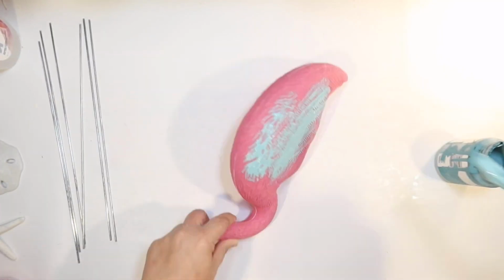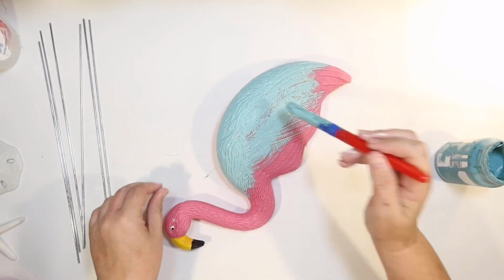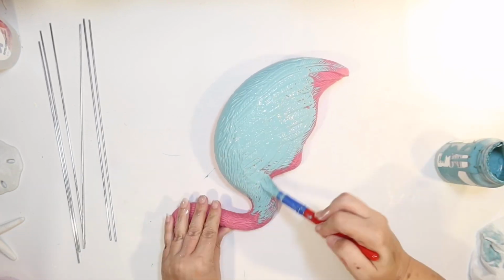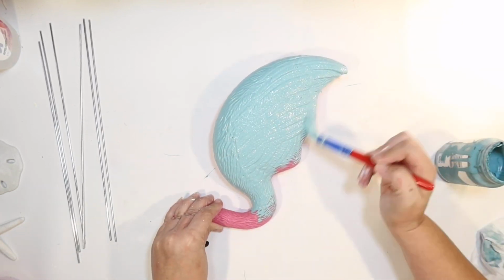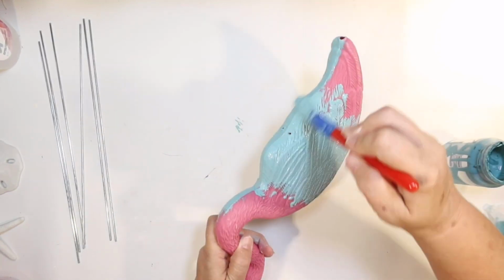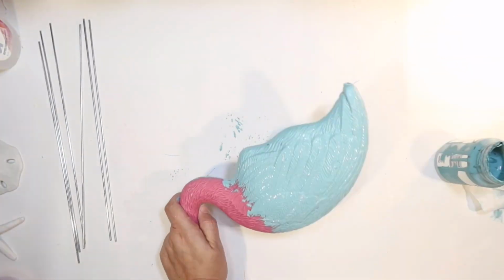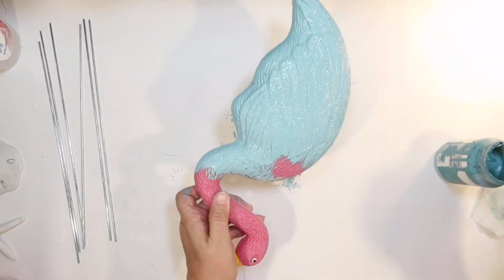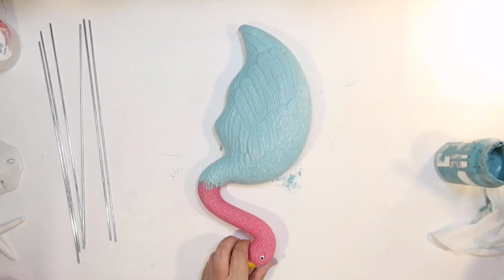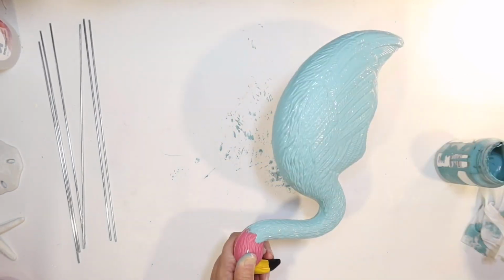This one's going to be blue. And the chalk paint that I'm using on this one is the color agave. Just a nice light beachy blue. You can use any kind of a light blue. If you wanted to do traditional colors, like a royal blue or a navy blue, like what's on a flag, it would be super cute to do that as well. And you can always display these in your yard for a 4th of July party decoration. That would be really fun too. I wanted to make mine a party table decoration. And so that is what we're doing here.